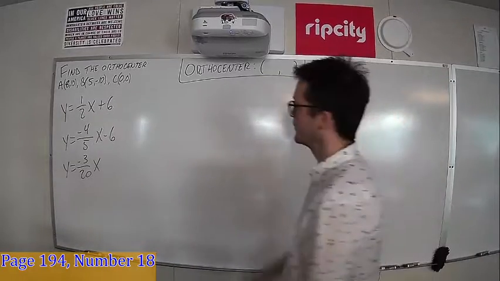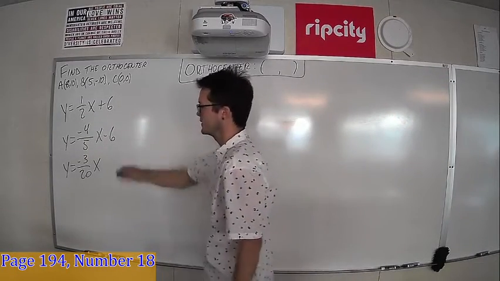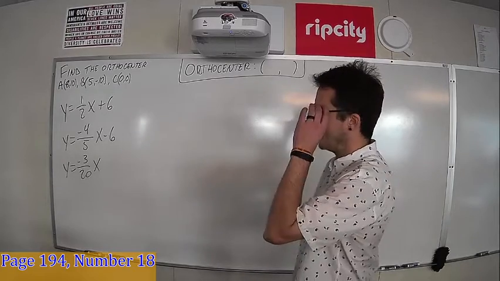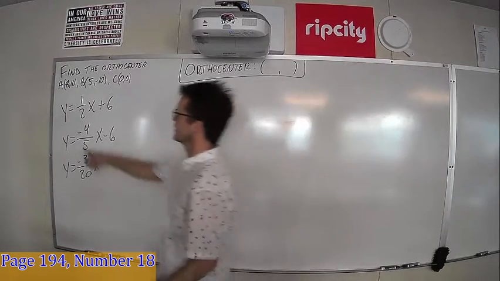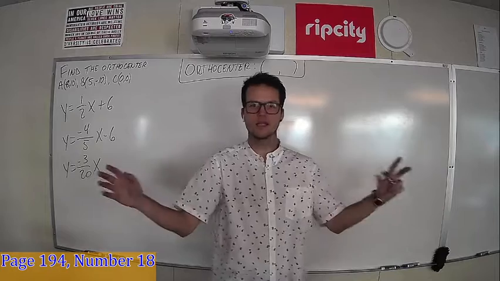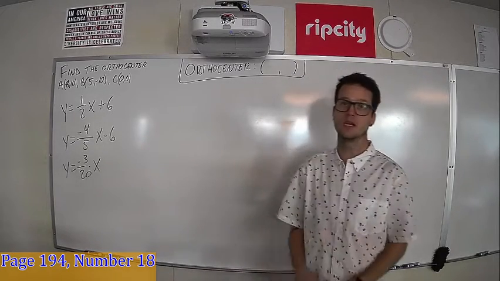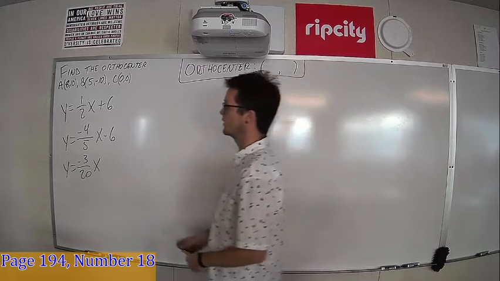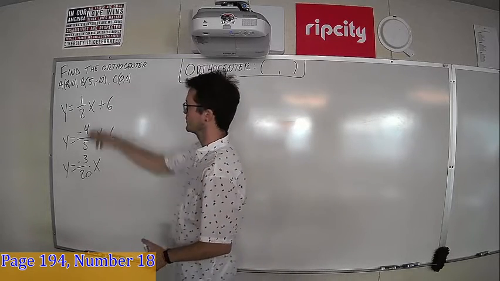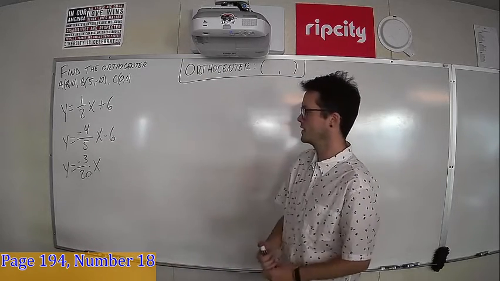Okay, here we are. We have our 3 equations. I haven't done anything to them. I just relocated them. Now, at this point in time, we know that this y, this y, and this y, they're all going to be the same exact y. We're forcing that to be the case because we want to know where these 3 lines intersect. There's going to be a single point where they intersect. And then the 3 x's, we're trying to find the x that makes all of these true as well.